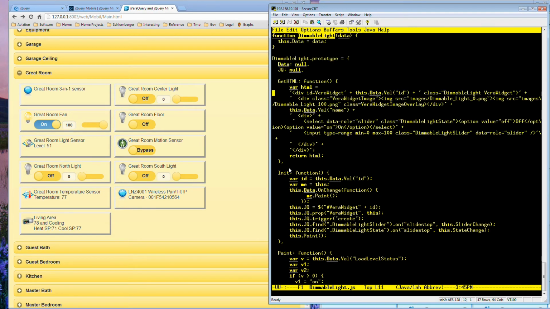The init function also says when any of the data changes. Now this is Vera data. So if the Vera data changes, call my paint function, and the paint function will redisplay this user interface.